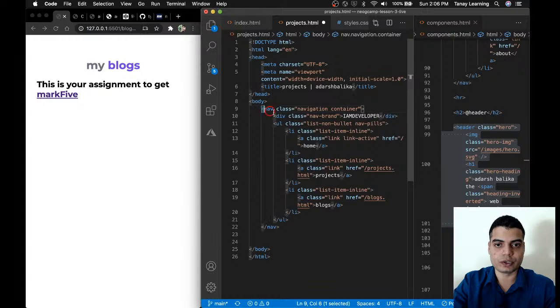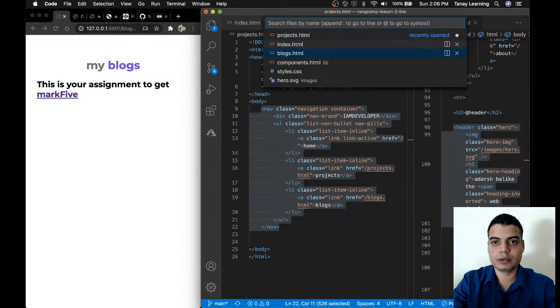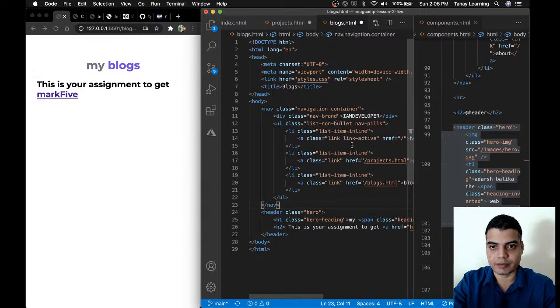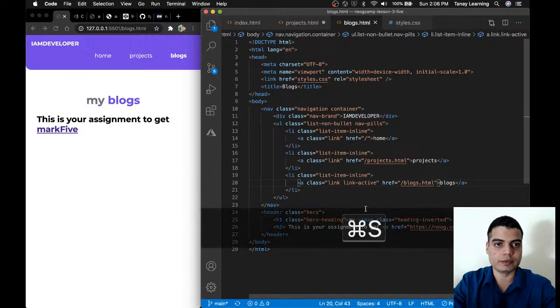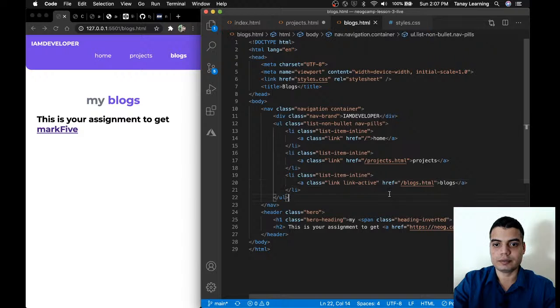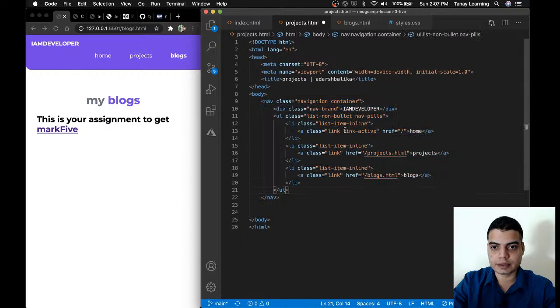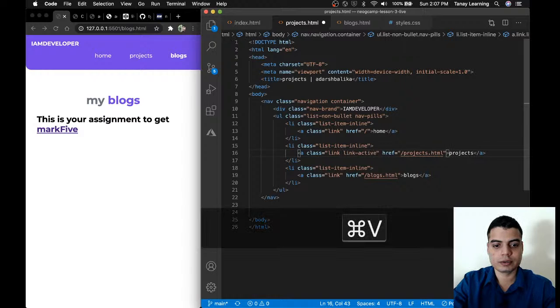So what you should do actually here is, in blocks also, command P, blocks, maybe put it nav. Here I am a developer, link active. This will be active for blocks because this is a block thing, right? Let me remove this. This is a block thing, so it will be active here. So this, see, active blog. This at least I can put for you. And then if you put it in projects, you put the link active in projects.